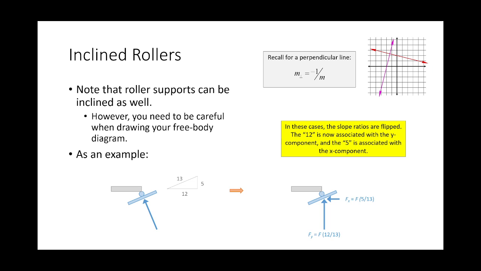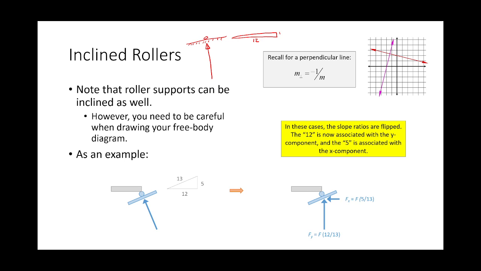Let's take a look at a roller that has a really shallow incline. Oh, I drew that backwards. Let's draw a roller that has a slope ratio of like 1 to 12. So it's barely sloped. Here's the ground, and let's say the slope is like that, just barely up. What's the reaction going to look like? The reaction is going to be perpendicular to this. If I split this up into x and y components, I'm going to have a real big y component and a real tiny x component.